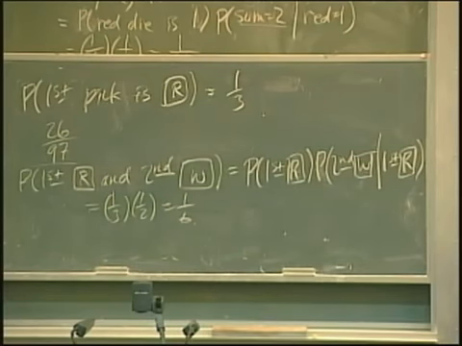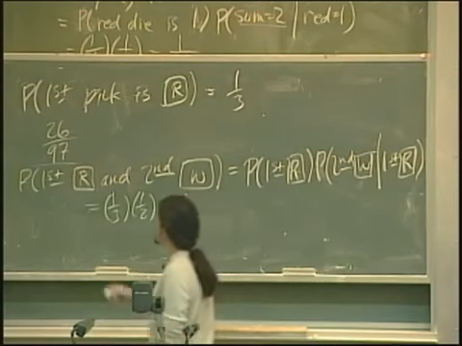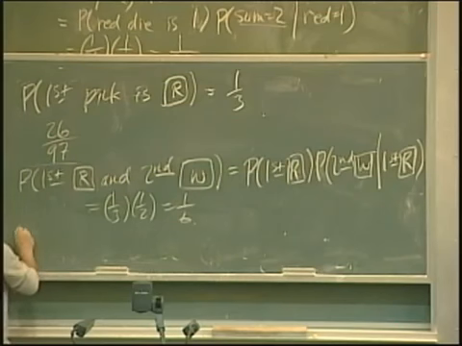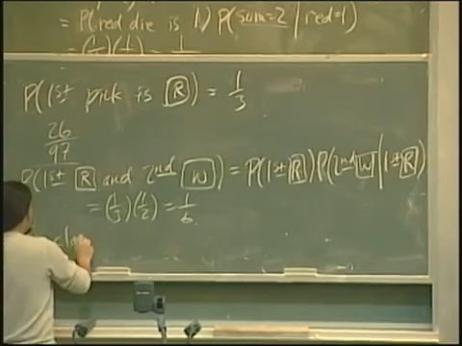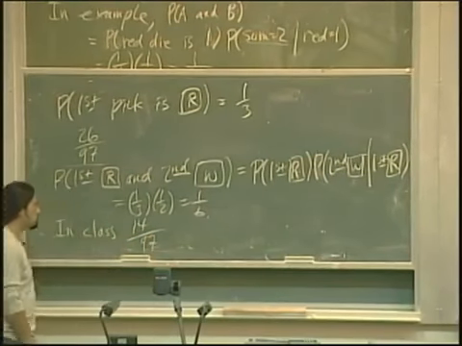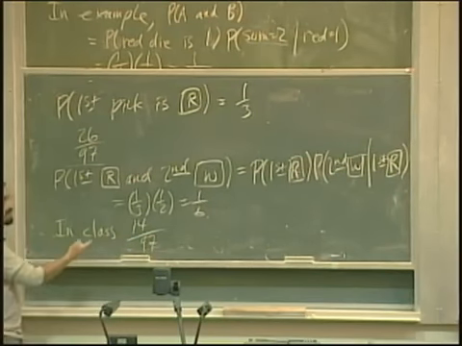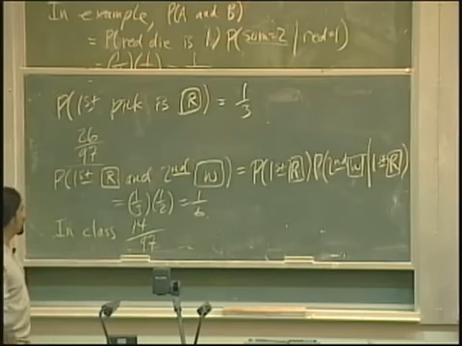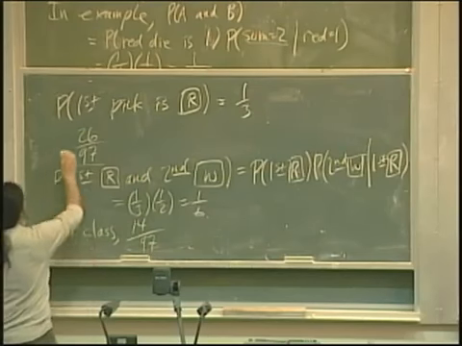Okay, so who had that happen? Who had first red, then white? Red, then white. Okay, so that's 14. So that's actually quite close to that. So in class, 14 out of 97. 14 times 6, I guess, is what? It's 84. So not too far off. So this is in class.